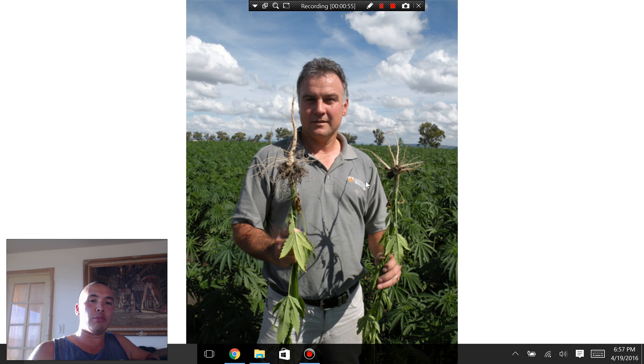If you look at this picture here, the gentleman is holding up two different hemp plants. This first hemp plant on the left is probably grown in fairly good soil — deep soil, a good amount of loose organic matter. You can see the hemp plant has this taproot that goes down and down and down. Researchers have found that this is indicative of the fact that hemp really evolved in a Mediterranean climate where it doesn't rain very frequently during the summer months, so it has this habit of growing a taproot to seek out water. This is a big part of the reason why hemp is a very fairly drought-tolerant annual field crop.